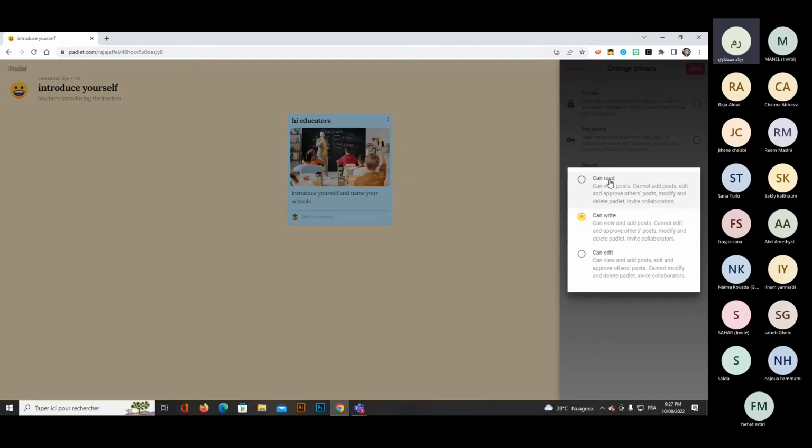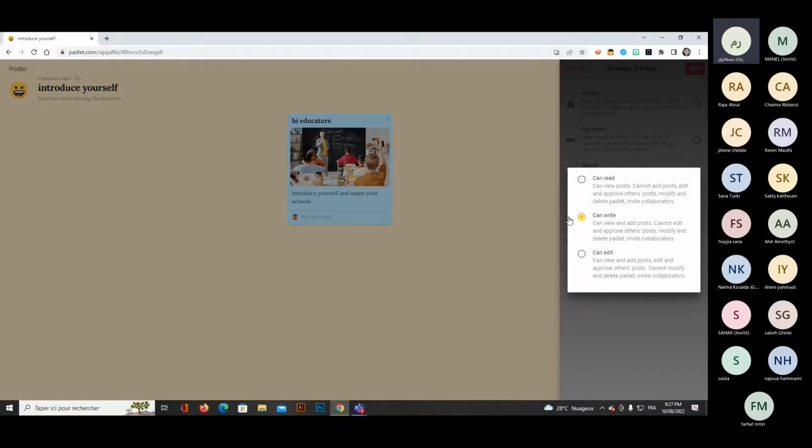Especially for students, if you want to give them more access, more interaction, so they can write, so they can edit, okay? So you choose the third option. The second one, they can write only. The first one, they cannot respond, they cannot interact, they simply read.